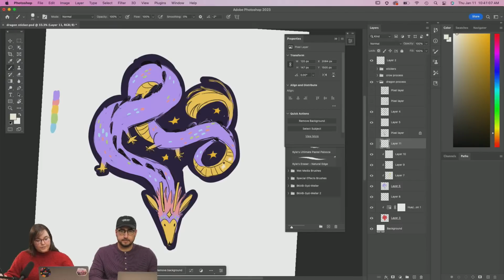What do we feel? What do we say? What do you think? I like the idea of stars. Okay. Maybe... it's hard to decide sometimes the sizing of things because you have to think, how big is this sticker going to be and is it going to read? So that's the kind of thing I want to think about, and maybe I just make these little dots.